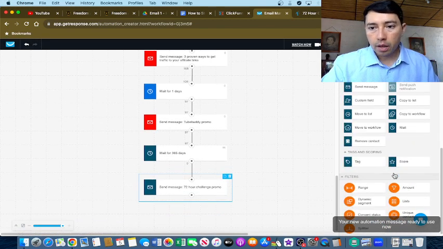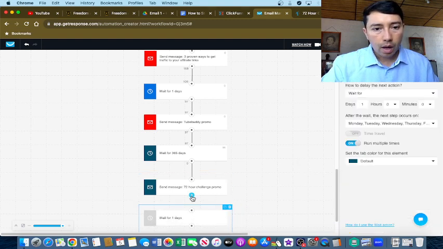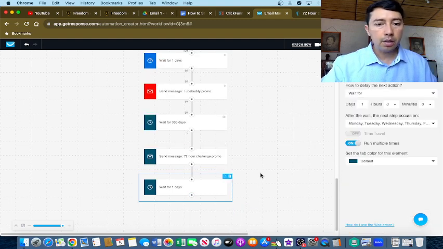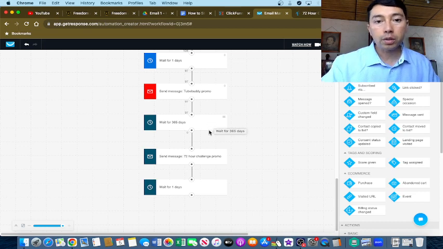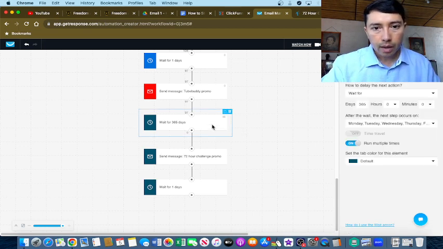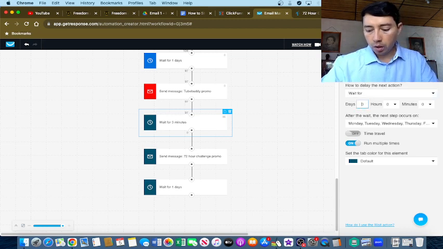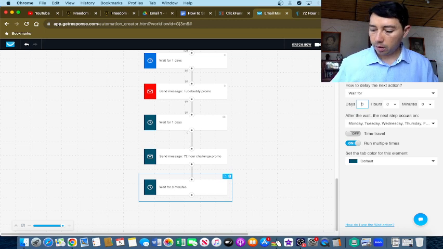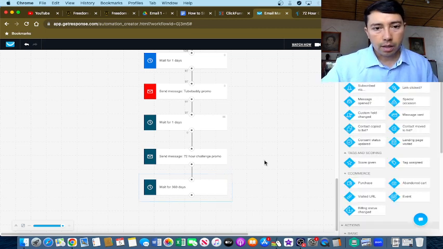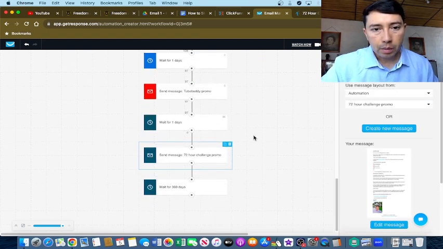I'm going to add a new element because, as you can see, this process is simple. You can update your own email sequence to promote as many products as you want. So I'm going to put here 1 day, and this one 360 days, because I'm going to keep updating this email sequence.